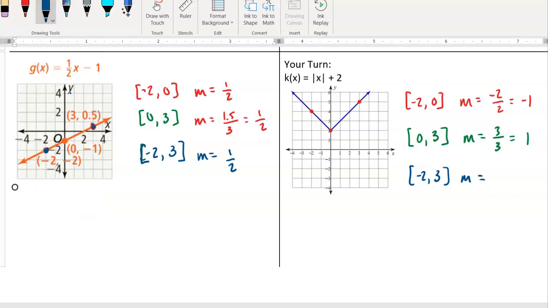And lastly, going from -2 to +3, we're only going up 1 unit, but then we're going over 1, 2, 3, 4, 5 units. And that can't be reduced, so our slope there would be 1/2. The fact that all three of those slopes are different means that we are not working with a linear function. The most important piece here is to make sure you know how to find the rate of change given an interval. So that's it for this first section here of 1-1. So good luck as you work on your assignment.